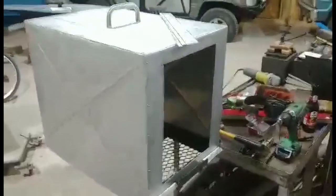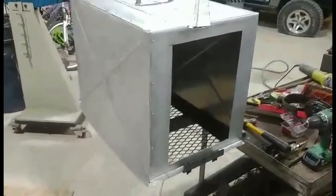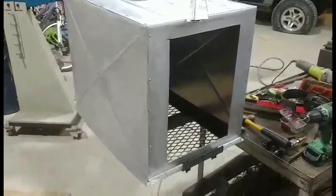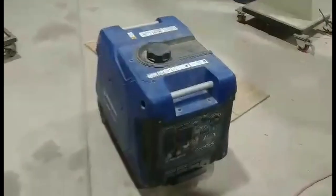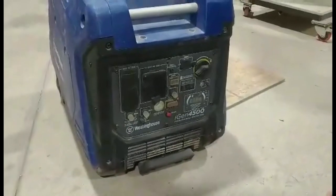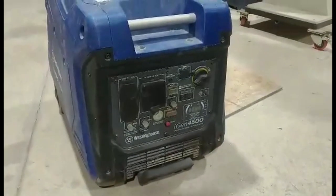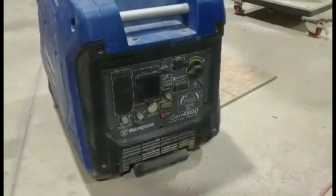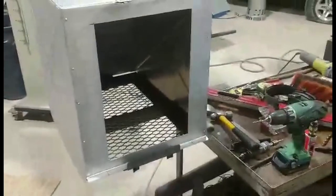All right, we're back to this. After I built the box, I decided that I wanted to be able to use all the electrical stuff on the front of my generator while it was still bolted up, kind of an afterthought. First it was just to conceal it, but I figure if I have a door on the side of it that I can just open, I can just leave it in there all the time locked in my camper.